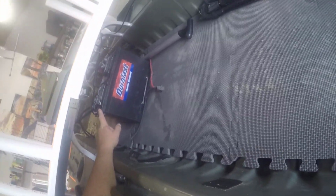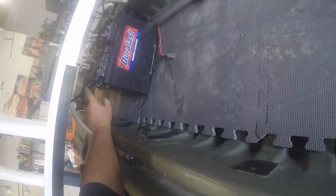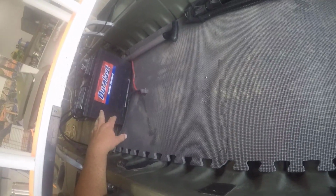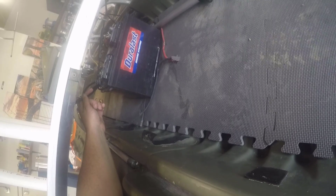Did want to show you what we do to keep this battery from jumping around. We zip tie it. We tried battery boxes, all kinds of things, and it still was jumping all around. It's like a little trampoline here. So we'll figure out a battery box at some point, but for now we just get these big zip ties and zip tie this so it can't move while we're traveling.